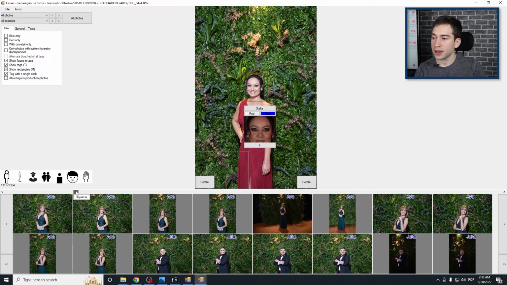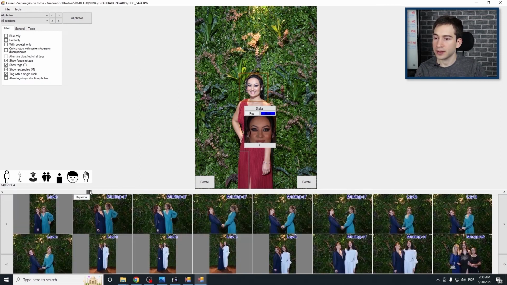Now the software tagged all the photos that it recognized. You'll notice that it's very precise. At photos where we have a clean shot with a clean face looking directly towards the camera, it will recognize the right person more than 99% of the time. And this is a precision even better than the human eye.